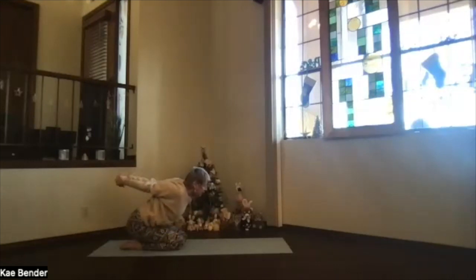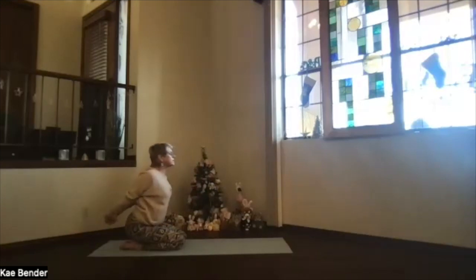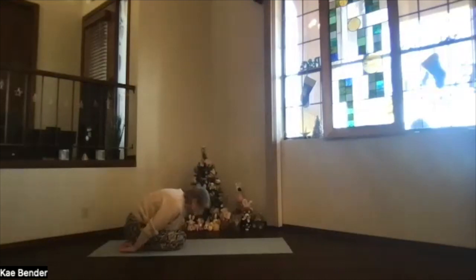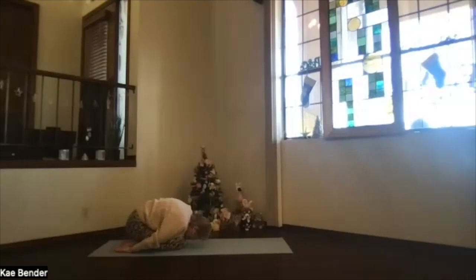And again, inhaling, face forward, crown up. Stretch through the back of the neck as you bring the hands back toward the floor. And exhale, release your hands and just pivot over once more into child's pose. Shoulders down, hands, palms up. Take a breath. Exhale, tension.